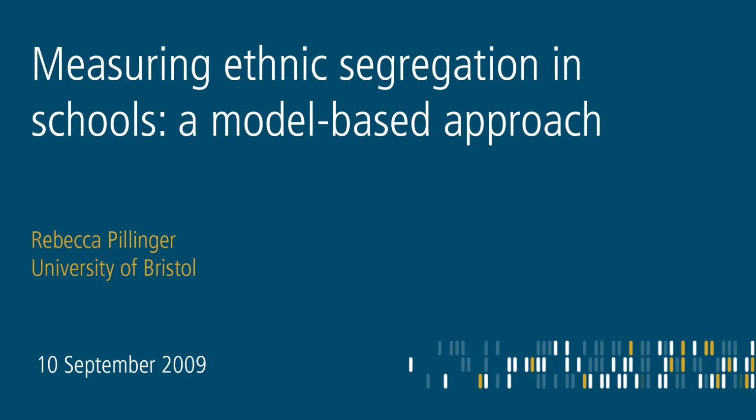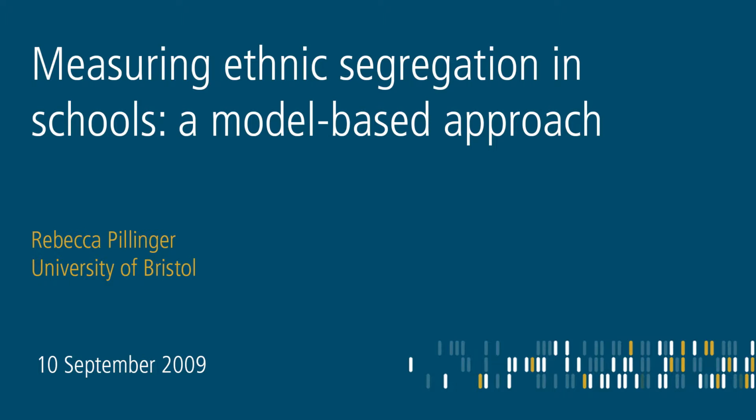Okay, so how does that actually deal with the problems? Well, this is just a recap of the problems that we talked about before with the index approach. So the model approach, basically, is allowing for that random variation of the observed values around the underlying values. So it's kind of dealt with that. And we can also get a standard error for our estimates, which allows us to make inferences, which we can't do with the index approach. And with the model approach, our estimate of the segregation is no longer going to be a function of the total number in each school.